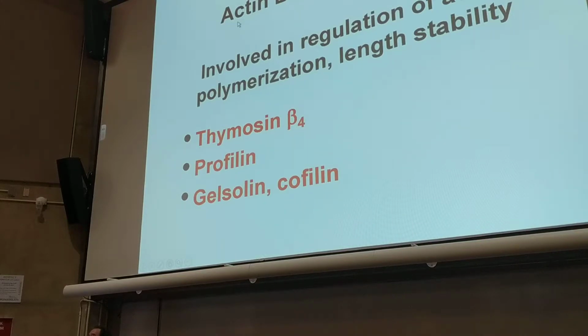For that, there are actin-binding proteins that have different activities. One that allows actin to polymerize in a faster way, like, for example, profilin. Another one, thymosin, particularly beta 4, but thymosin in general, slows down the polymerization or inhibits the polymerization. That means that that end will recede instead of growing.